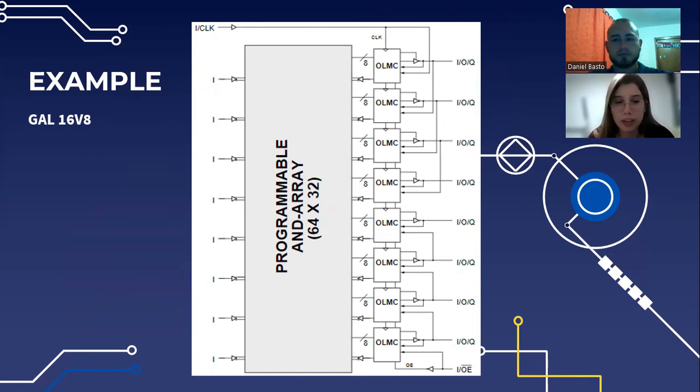Now, the output macro unit. This device in specific, the GAL 16V8, has a total of 8 output macro units corresponding to pins 12 to 19, respectively. Now, it has the system clock. Pin 1 of this GAL is the system clock input terminal, which is connected to a type D flip-flop. And now the output 3-state control terminal. Pin 11 of this GAL 16V8 is the common terminal of the 3-state control of the device.